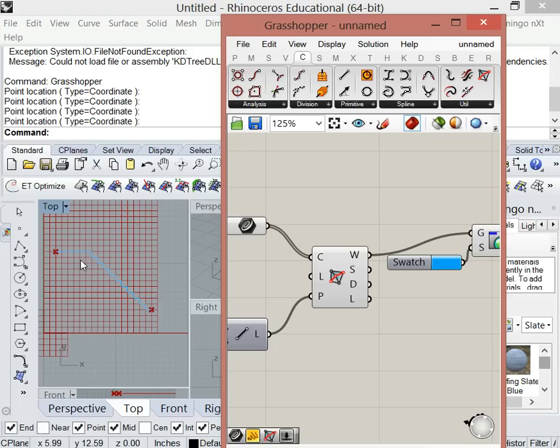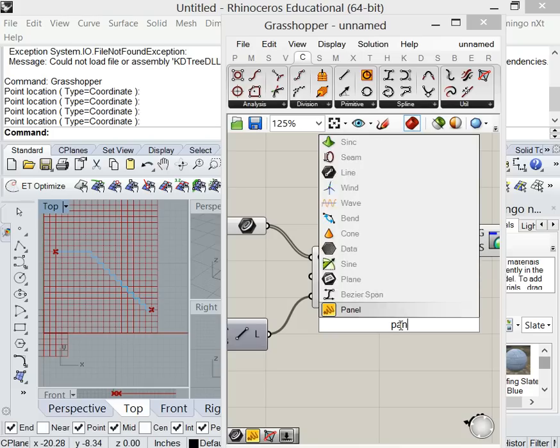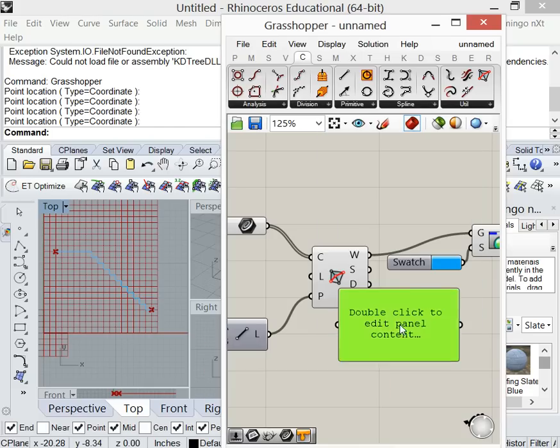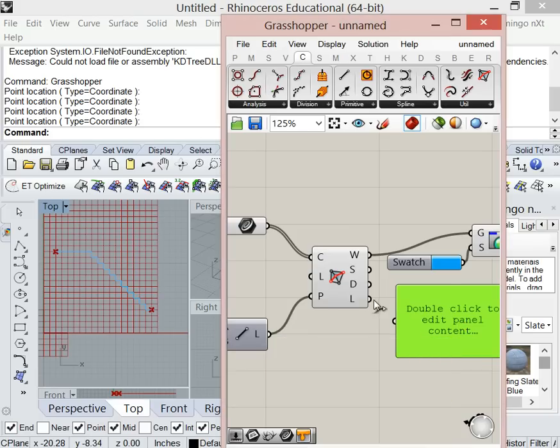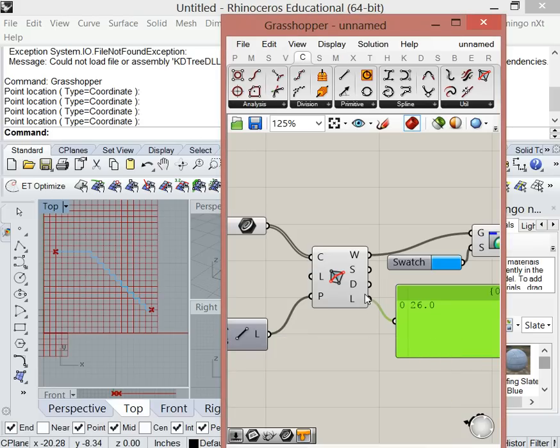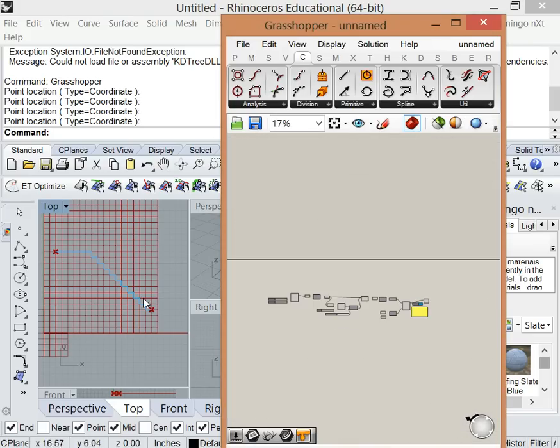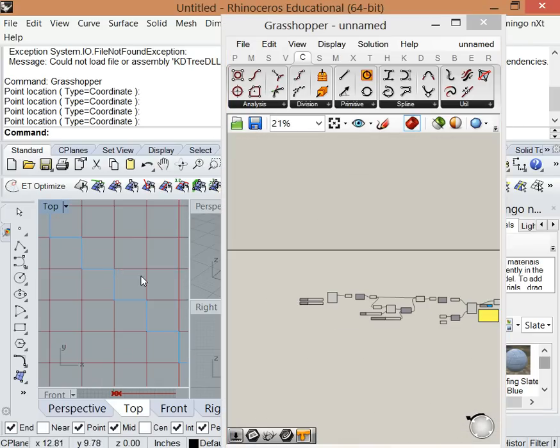So now we have our outstanding line, which can then be put onto a separate layer or what have you. However, having just a visual doesn't do any good outside the visual. However, if we generate a panel and bring it to the L, it'll give us the exact length of the output. That is shortest walk in a nutshell.